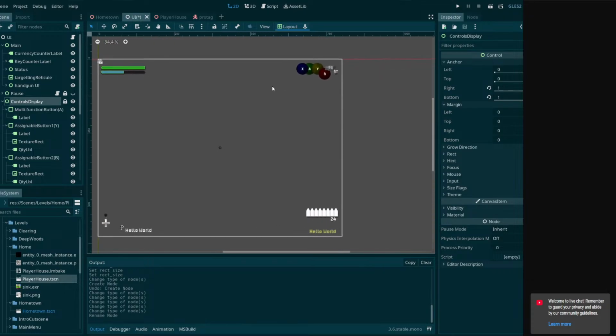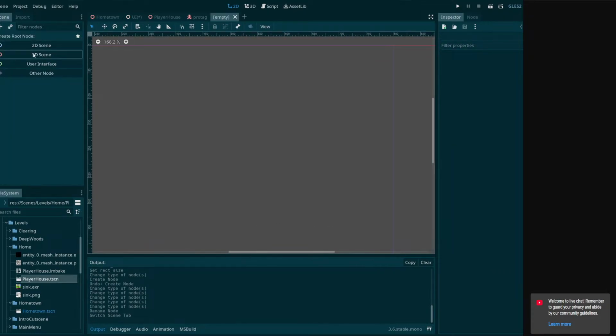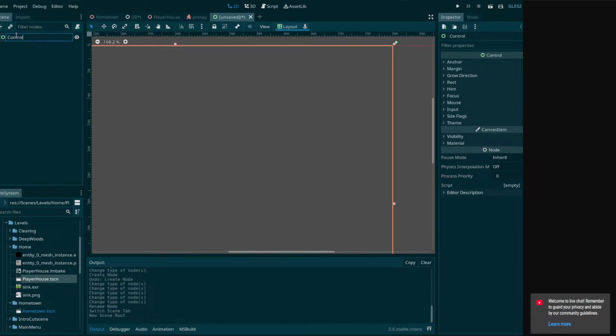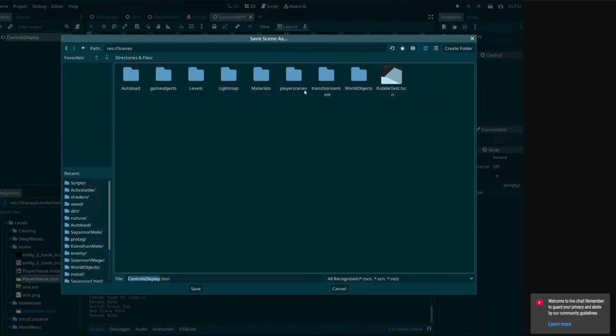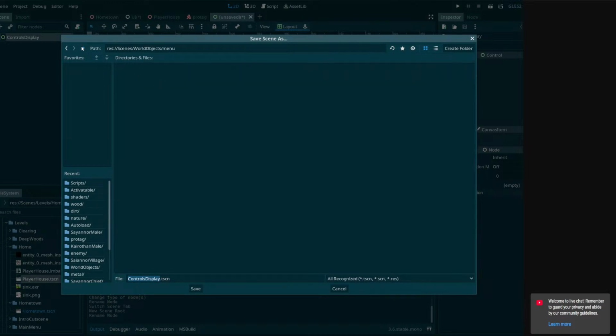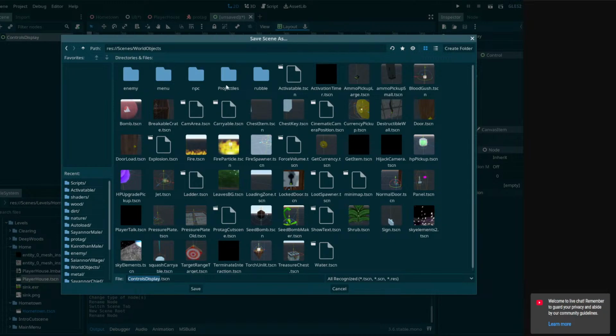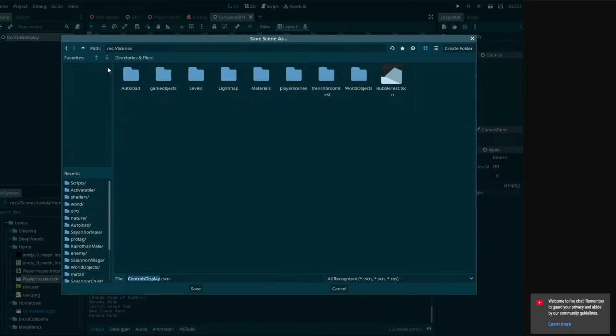Maybe I should make it a separate thing. Where should I save it?